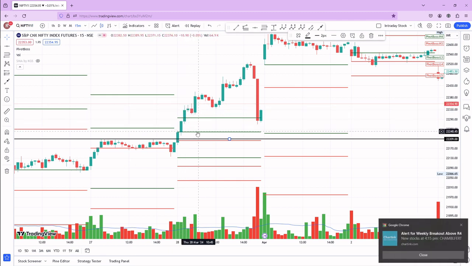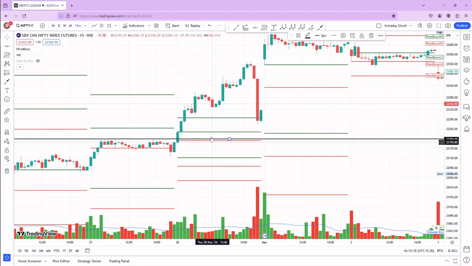Any pullback towards H4 or H3 can be a buying opportunity, but it actually traveled a lot, and after that gave a good fall, but again it went upside only. So not an issue. April month, whatever the analysis from April 1 to April 30, will be done next week. I actually plan to do the April month view also.